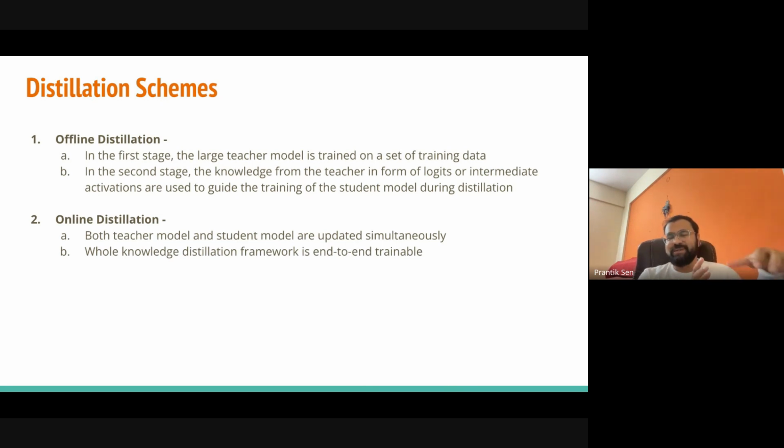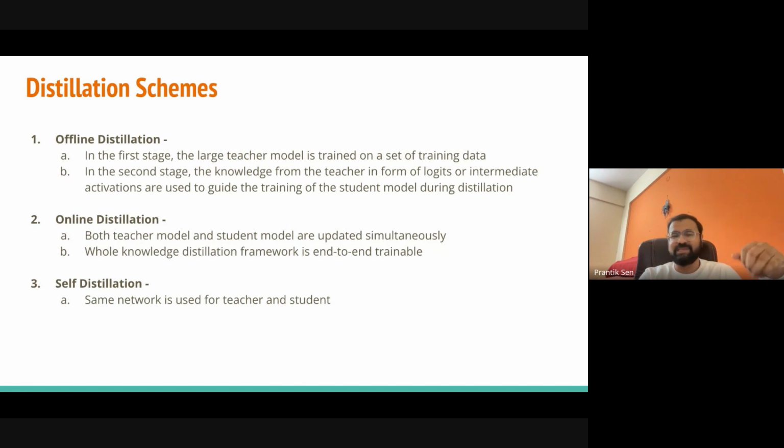You can do this only if you have good compute, basically you need to have a good GPU budget. But then the advantage over offline is, in offline you have the teacher after it has been trained, so you cannot change those activations. Here both the teacher and students are learning together. So it is a pretty effective distillation mechanism, where whatever things the teacher has learned, the student is following that exactly during the entire course of the training.